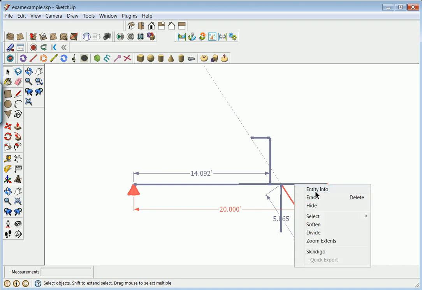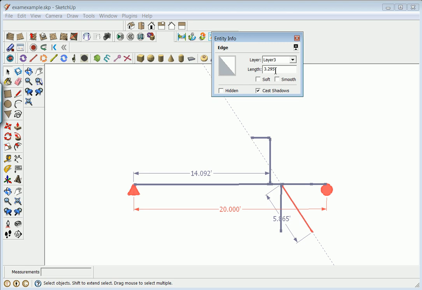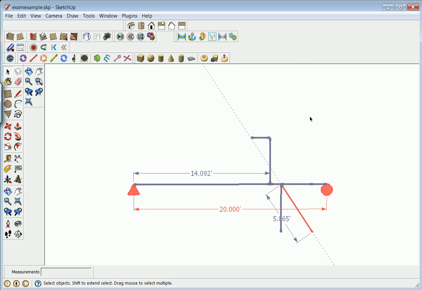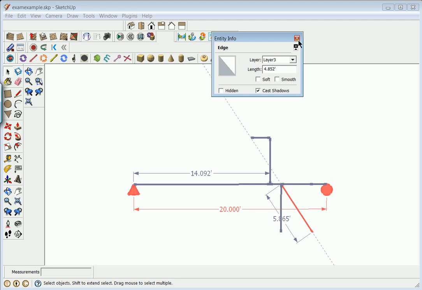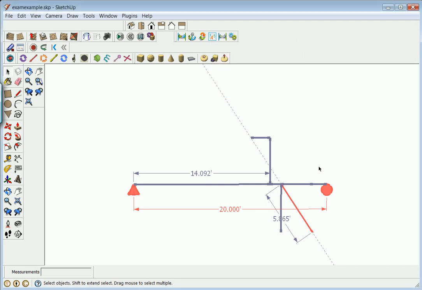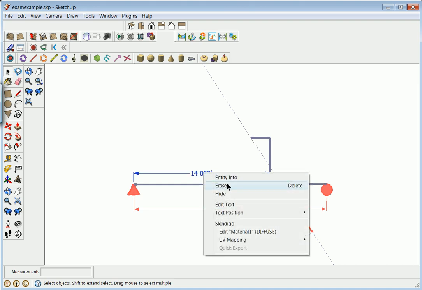So I've got this one here, which I can't really see. If I give it entity info, it's going to give me that length of 3.295 in this case. Slide, divide, measure the arms. And the arm in this case is not, as I'm showing here, the 4.902.